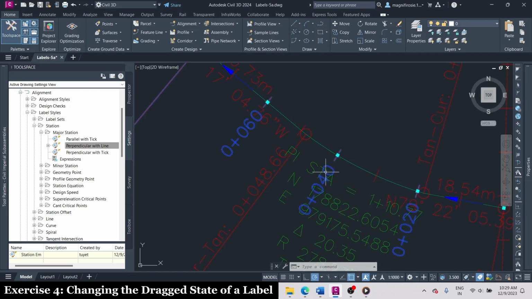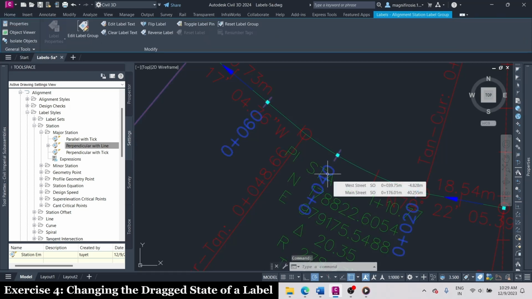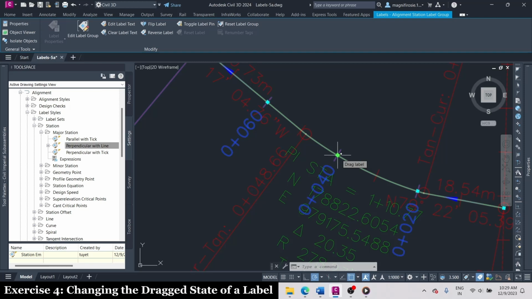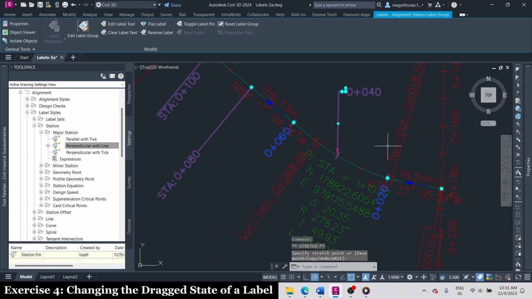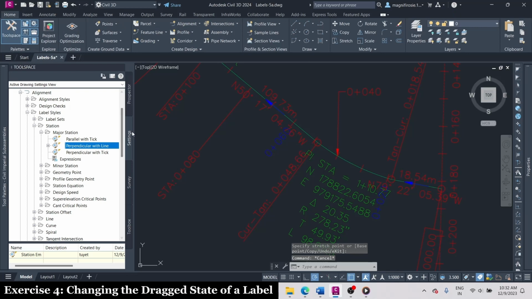In the Label Style Composer dialog box, click the Dragged State tab. In the Dragged State Components area, change the display value to As Composed. Click Apply. Change the display value back to stacked text. Click Apply. Change each of the following property values. Click Apply after each change to see their effects. After you have applied all the changes that you want to see in the dragged state, click OK.